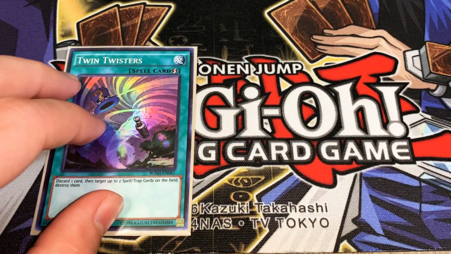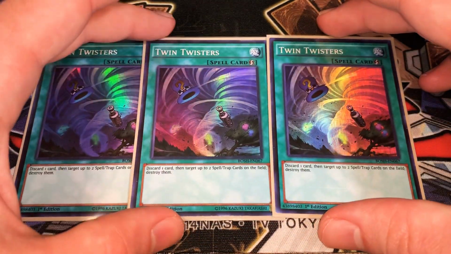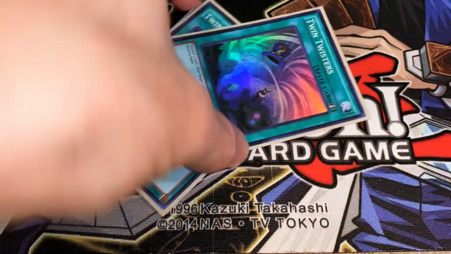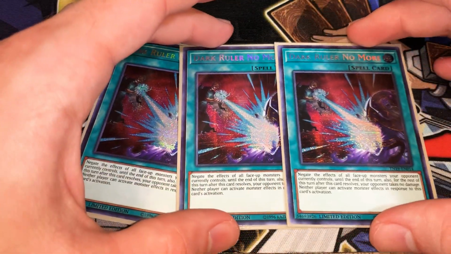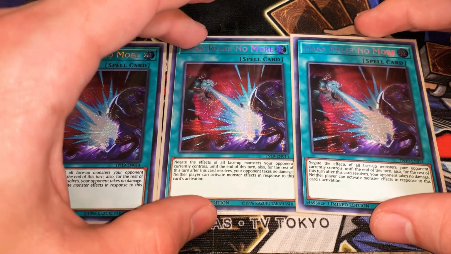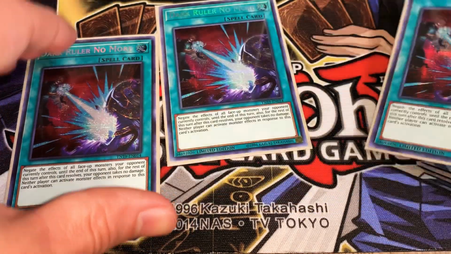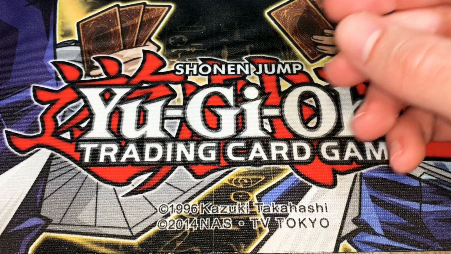I think Orcus will probably be coming back with that Mekk-Knight Girsu card that's going to be coming out soon if they don't get hit on the list. 3 Twin Twister for obviously back row purposes. And then last for the side deck would be 3 Dark Roll and no more again, so you can just stop whatever negates that they have and then at least make your board. And then right when you end your turn, basically, activate the trap card, and hopefully they don't have anything that can stop it, at least on the board at that point too. But yeah, that would be the deck.